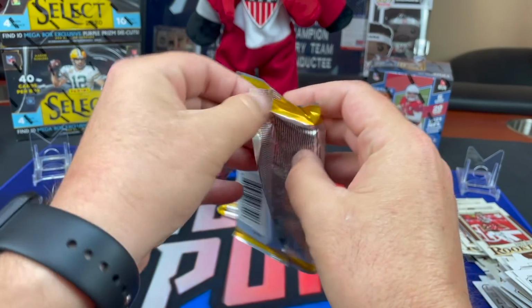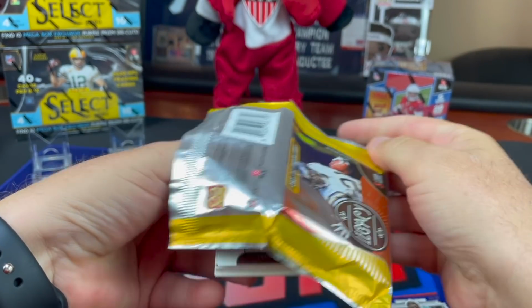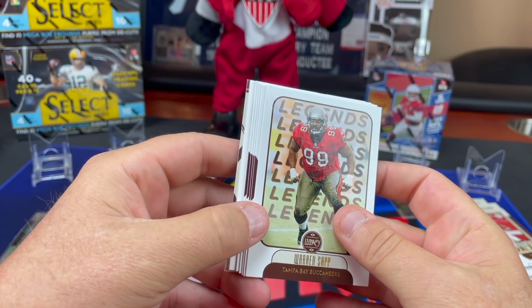Now, this one feels chunky. I'll give you $18 for that pack. Oh, yeah, there's something in there. Or maybe it's just a blank. Let's see. All right, Chuck, $18?